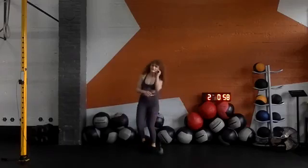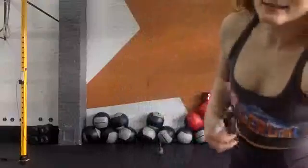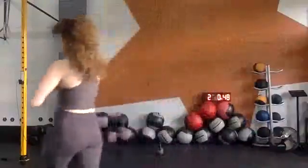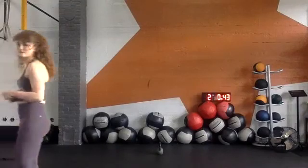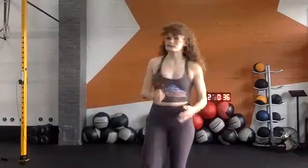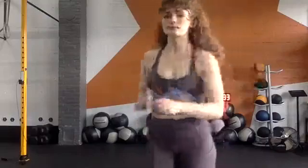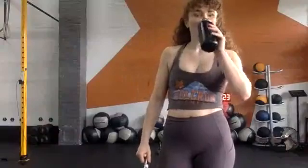Woo! Nice work, everybody. Take a minute to recover. And we are done with our second circuit today. Whew, that left side is feeling nice and warm. All right, guys, a reminder, our next circuit, single arm floor press, our hips will stay lifted in that glute bridge. We're gonna go into our glute bridge, our arm will stay lifted. Then we're gonna finish in that dead bug. Again, our arm is still lifted. Whew. We're gonna burn out that left side, and then we're gonna do it all again on the right.